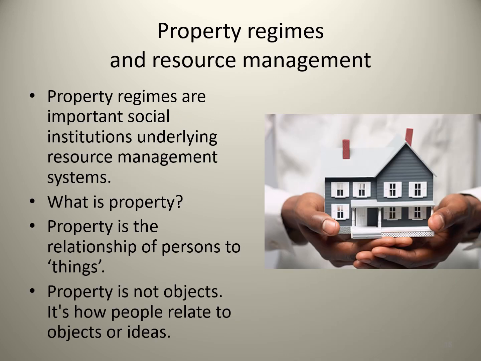Okay, a few other things. Let's talk a minute about resource management, property regimes and resource management. Property regimes are important social institutions underlying resource management. When I say a social institution, it doesn't necessarily mean a government or a company. It means an organized group or a cooperative. The institution could be a local village, for example, but some sort of organized group that manages the resource. That's the property regime.